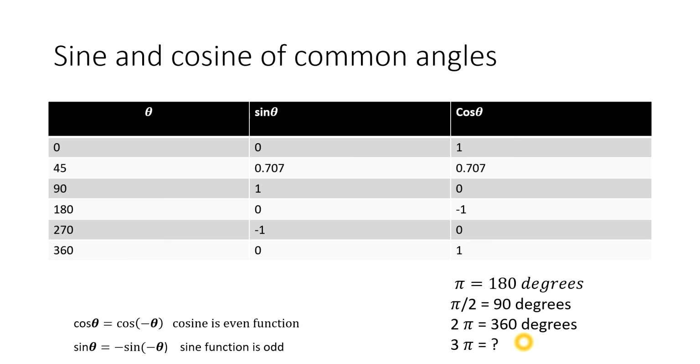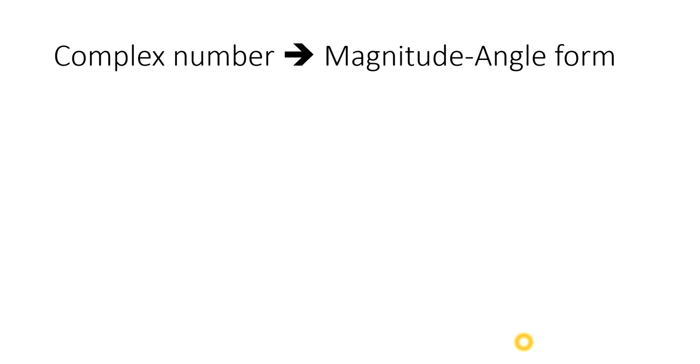So you need to be able to interchange between the angle in number form and the angle in pi form. Next, we need to also understand the complex number. The complex number is written in this way: z is equal to x plus jy. In mathematics, i is used, but in digital signal processing and telecommunications, we use j when we are talking about electrical terms. So z is x, which is the real component, plus the imaginary component.